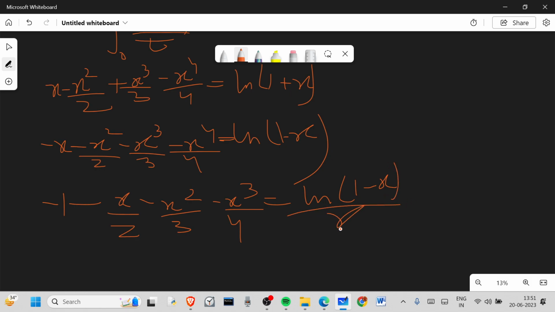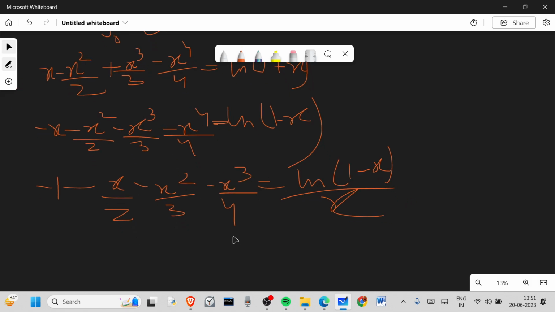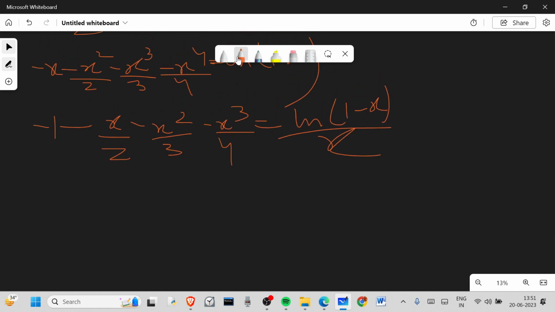I know the sound of my mouse would be irritating you, but sorry, what can I do? So integrating it from 0 to 1, each term individually. Actually, in the other two ways also I am trying almost the same thing.